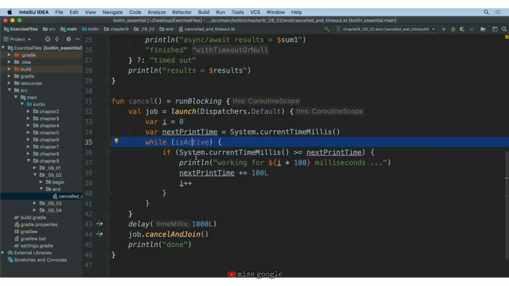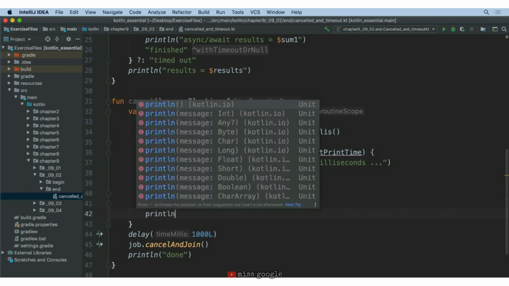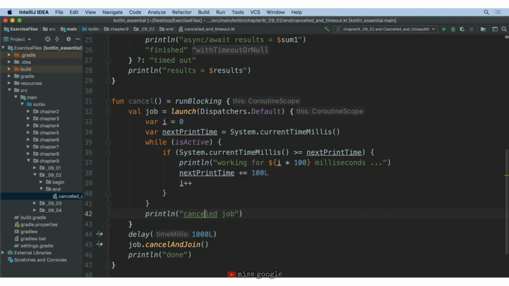To illustrate how cancellation works, let's add a couple of print lines. We're going to add one after our while loop, and we're going to say println "canceled job". And then down here, just after we finish doing the delay, we're going to do a println "canceling job".